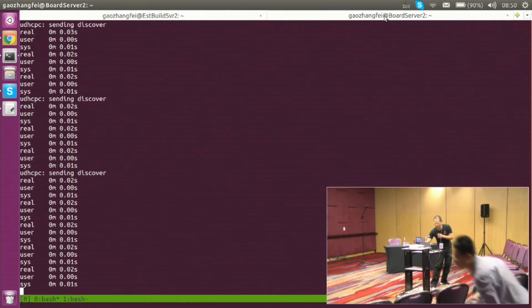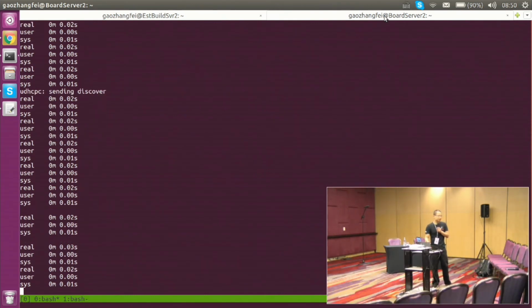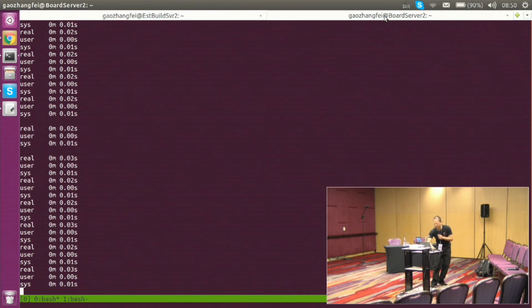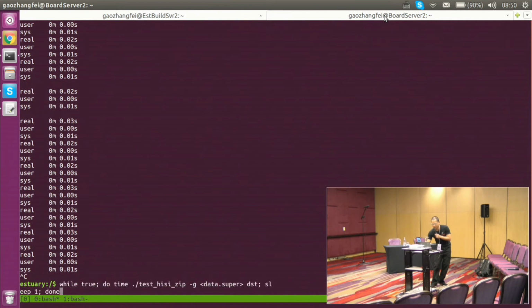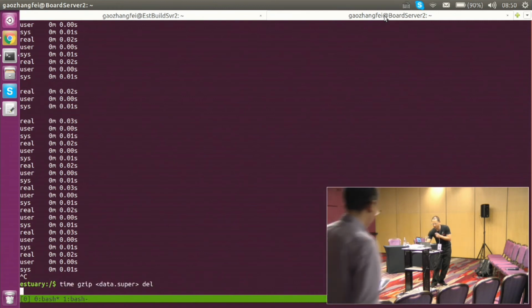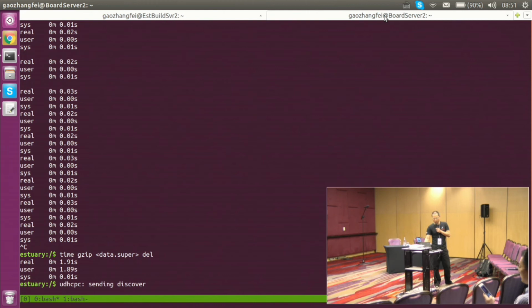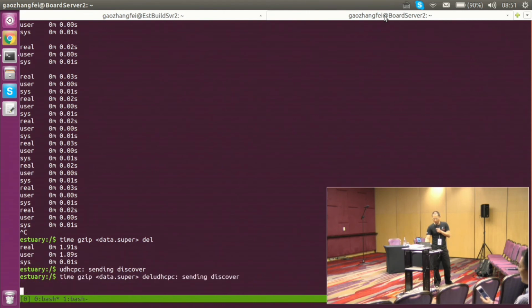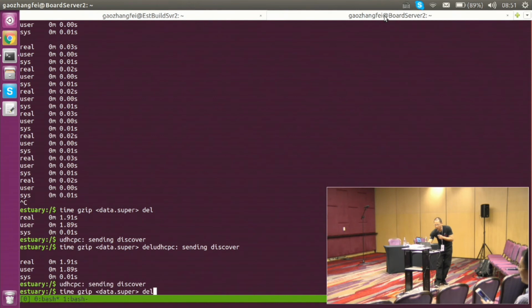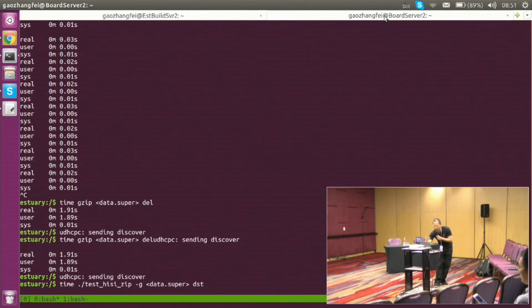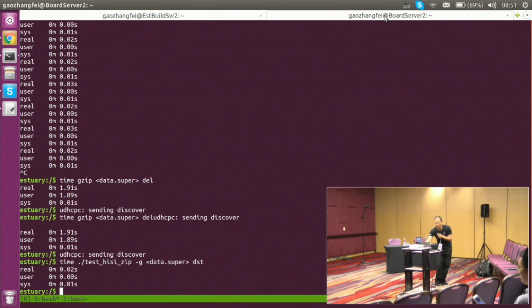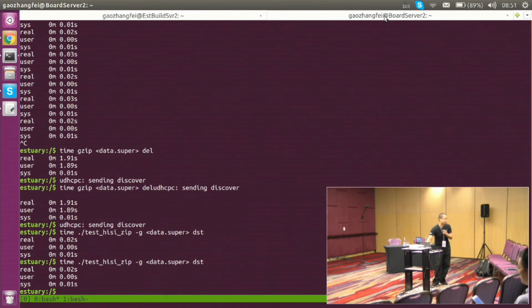This is the real hardware. I just connected to the hardware lab, and I'm doing the stress test overnight. First is the CPU. You can see the time cost is almost 2 seconds. I ran it 10 times. And then we're using the hardware. You can see it's just 100. We can't see it, too small.